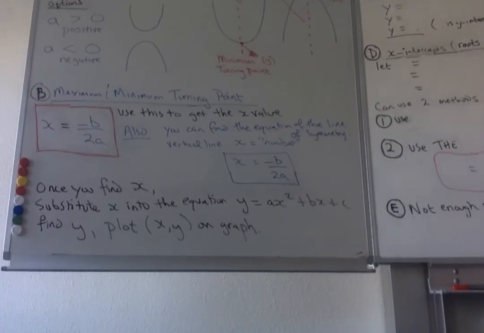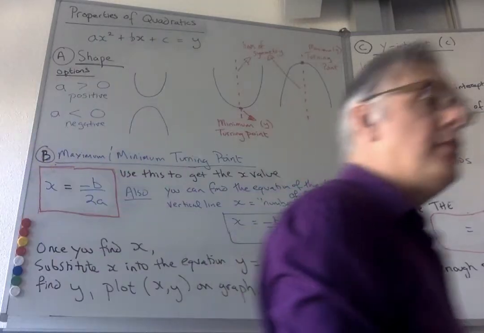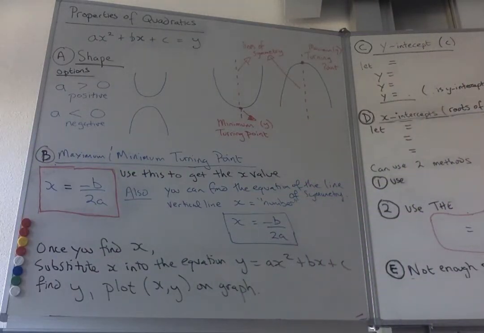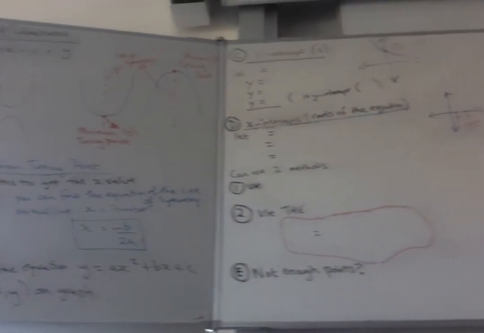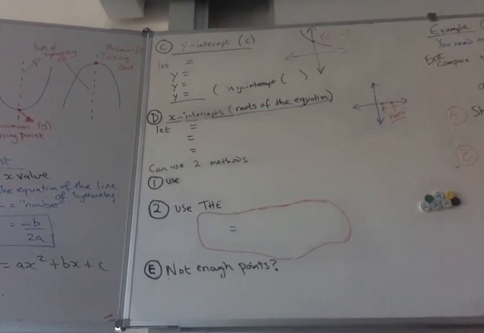So what I'll do here is I'll just tip that back. You can write these notes down first and then watch the second board, or watch the second board and then write them both down together. So if you want to stop now, do that, make a copy of this, and then I'm going to do the second board for the rest of the properties and the steps we need to do. We've done A and B, and there's still C, D, and E to come. So I'll shuffle you just across. Okay, we'll just move to there.